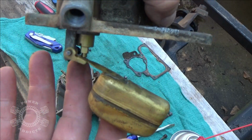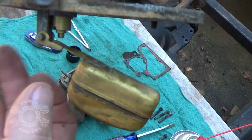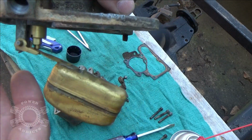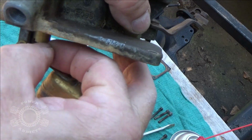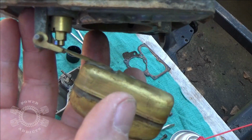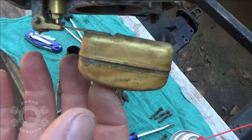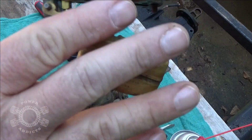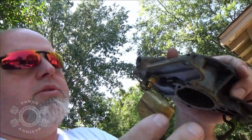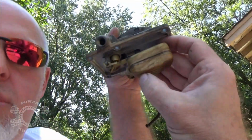bowl. Too much fuel, like on some Holleys or some Rochesters, will run out the top of the bowl if it's really dramatically out of whack. But too little fuel, going down the road in your car or truck, will start stumbling because it's run out of fuel inside the bowl and can't feed the venturis fast enough. And if you wanted to generically test it, take the bowl, your float here, put your lips right here.